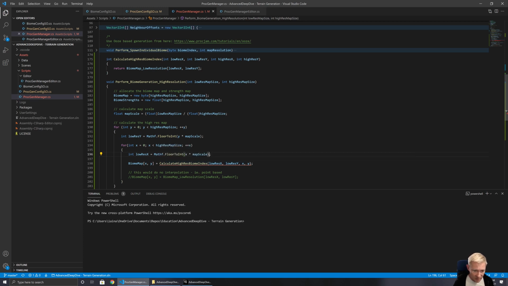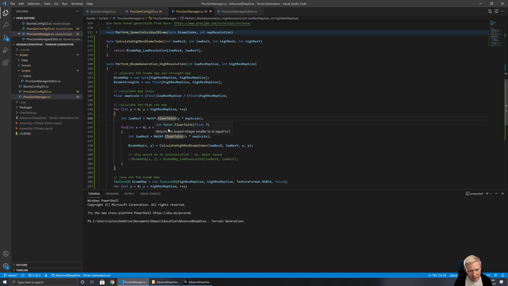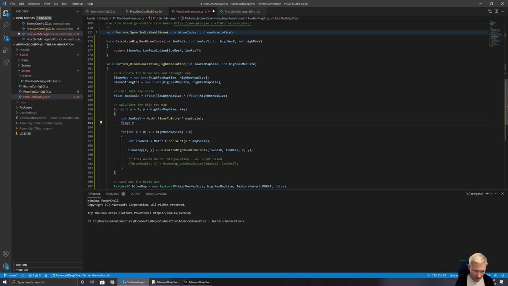So that gives me, why are you grumpy at me? Oh, because it's a byte. Of course it is. So that'll give me it routing through that function, which means I can now start to do the actual bilinear interpolation part. The way bilinear interpolation works is it needs to work out the 4 points surrounding a location, and it needs to know how far we are between those points. So where I'm rounding down, if I didn't round and had it in a floating point number, I might get a value of 1.1. That fractional part, that 0.1, is what we're actually after. So what I need here is, let's call it, y fraction.